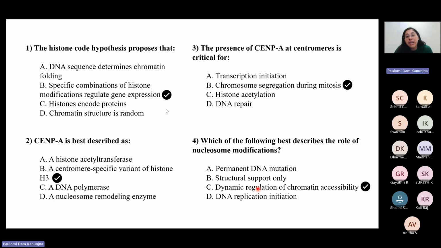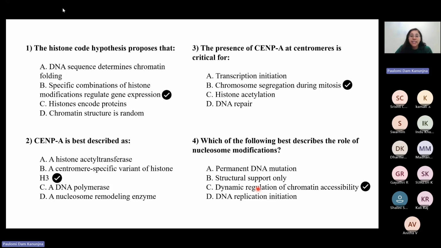Now, if there is no CENP-A, you don't have a kinetochore and you don't have chromosome segregation, because there is nothing that pulls. The microtubule doesn't get a region to connect to and pull the chromatid towards itself, right? That's how the chromatids are pulled. So what happens is you have genomic instability, and it gives rise to genomic problems, for example, Down syndrome or any such problem associated with unequal distribution of chromosomes in your daughter cells.